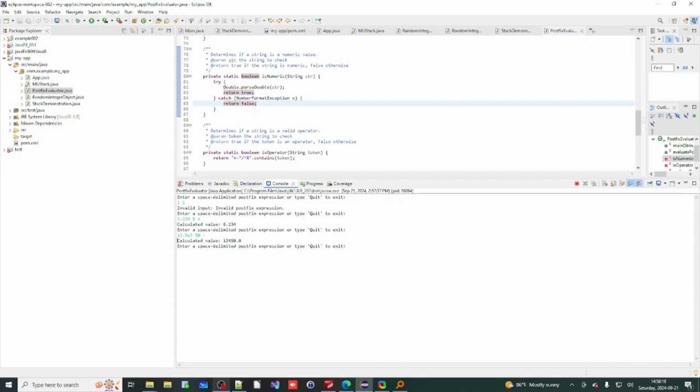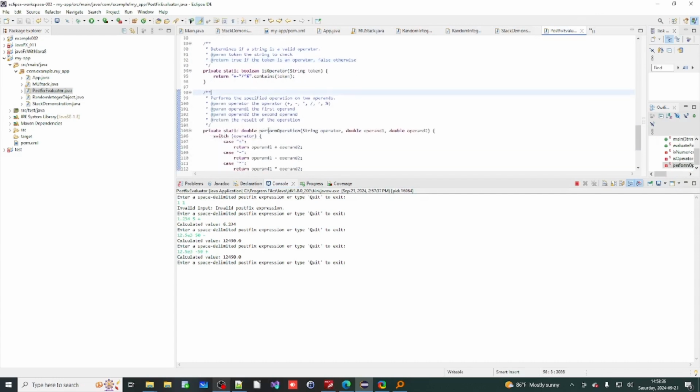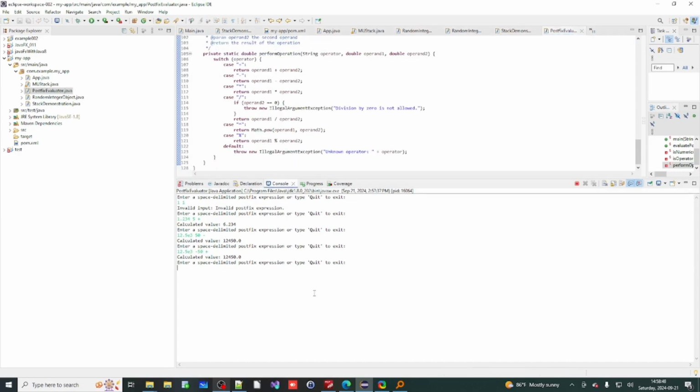You try negative values, like negative 100, or actually I could do 12.5E3 negative 50 plus. And then the is operator says, hey, is it one of these? And then just use those Java operands.